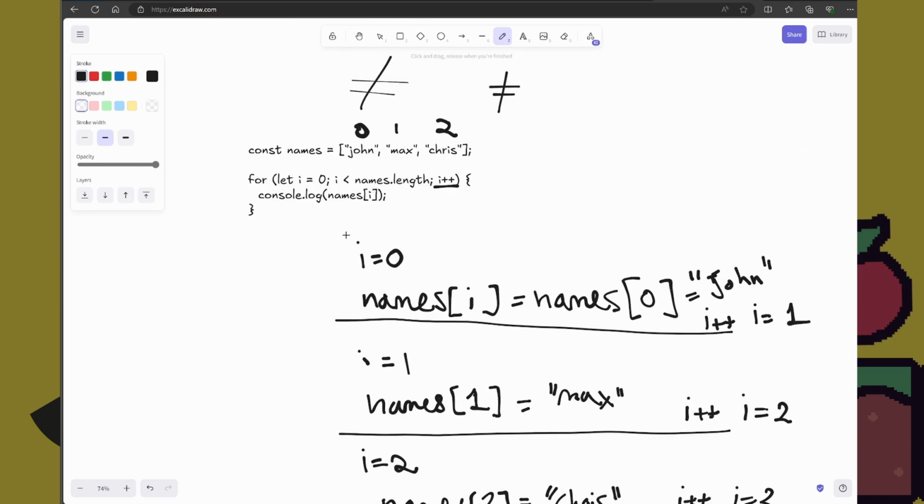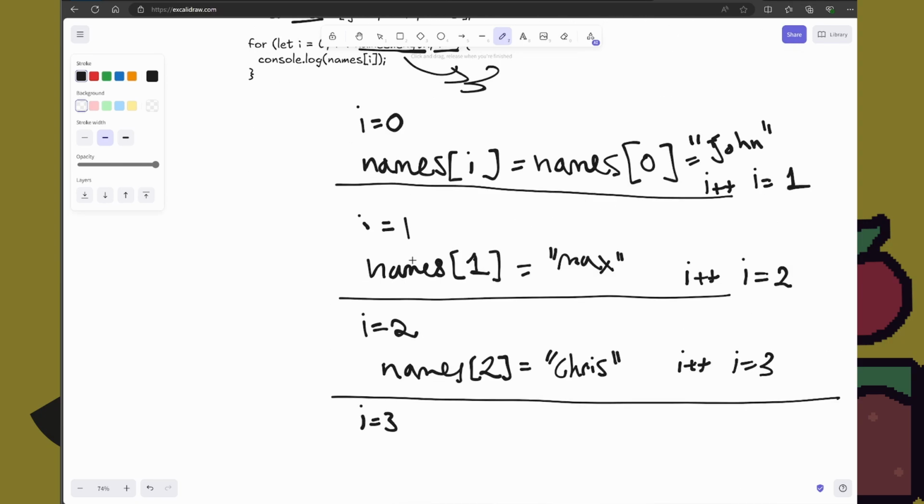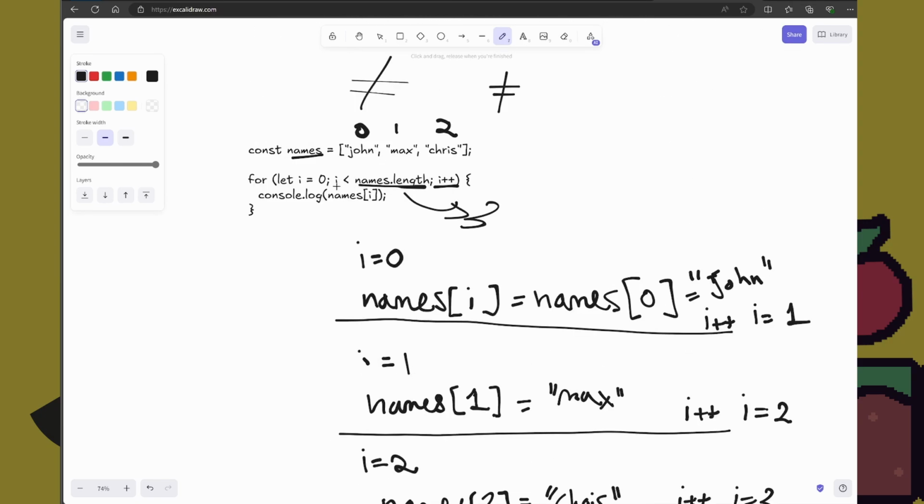And if you remember, we run this as long as I is inferior to names.length. And names.length means that the array names has a length of 3 elements. That means that this condition is no longer true.